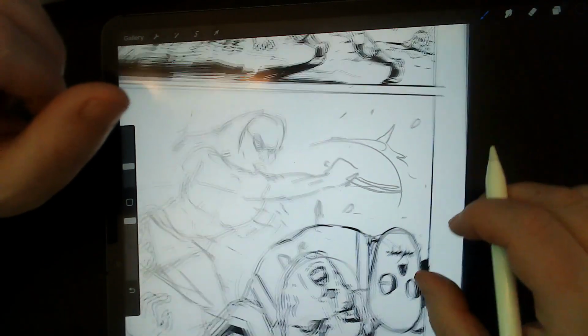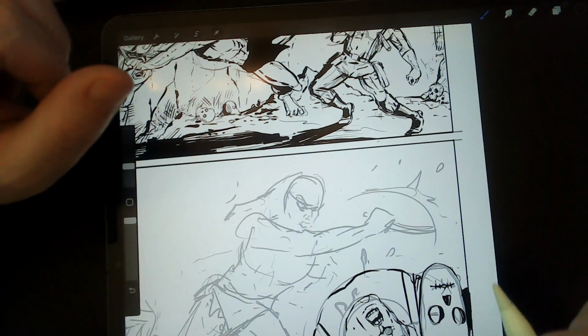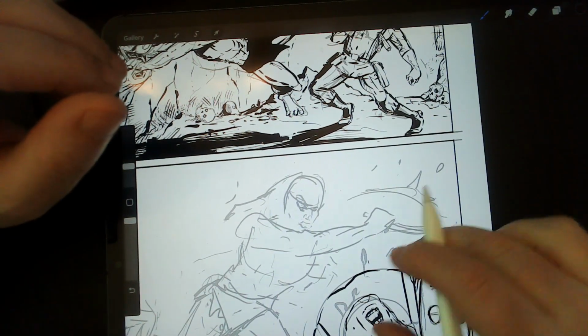The very first panel when he does it, that's where it usually ends up. Not always, but usually.